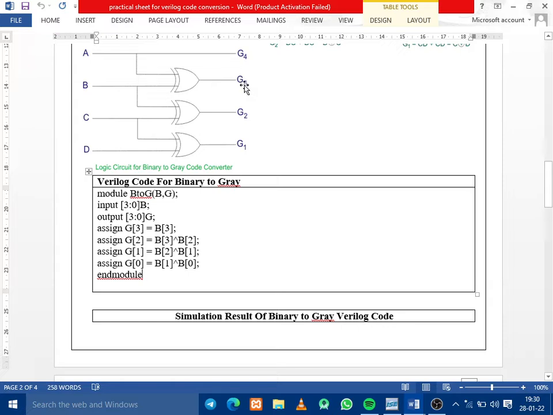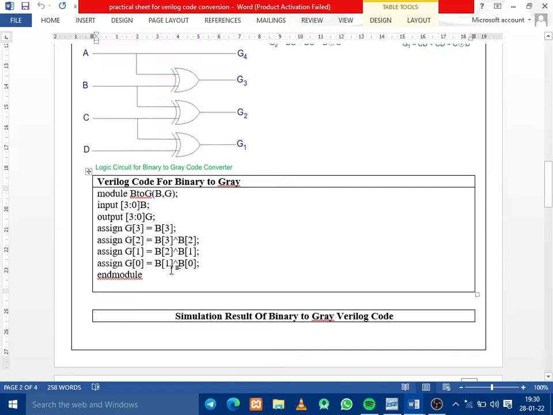It can be obtained by XORing the two binary bits. That's why G2 is equal to B3 XORed with B2. Similarly, you have to assign each gray output by XORing the inputs, and then end the module. This is the Verilog code that we are going to see.